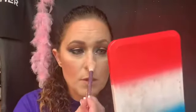But can you see how it has shifts of pink on there? I don't know. I'm going on my nose. I could totally see the pink now. Now I got a pink tip on my nose right there. Go down the bridge. Oh, it's not bad. I'm just gonna go on my finger.